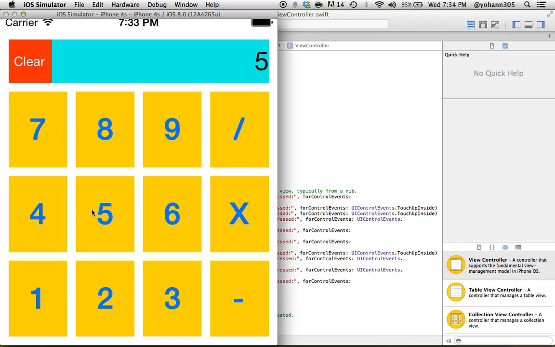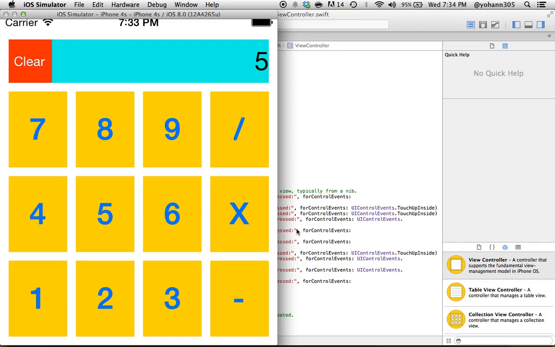We have to remember the first number that got pressed and then the second number that got pressed, because any logical operation like a plus, multiply, subtract, or division requires at least two different numbers. So we need to store the first number and the second number.